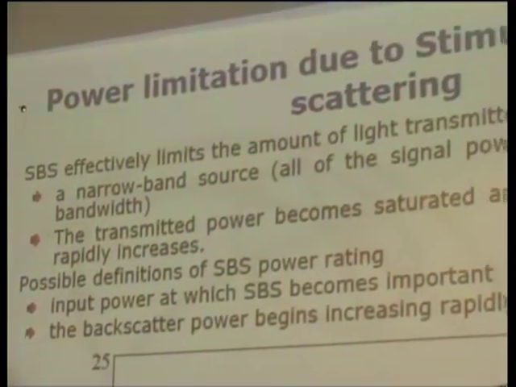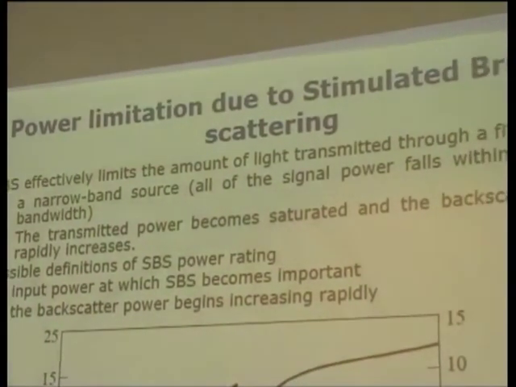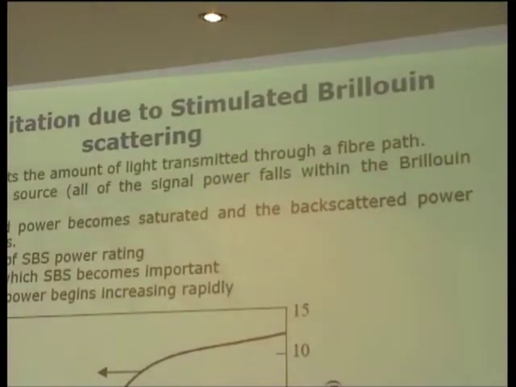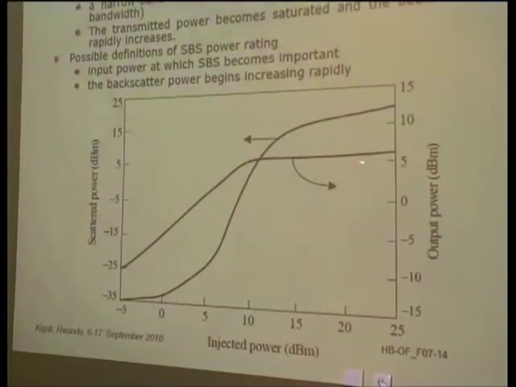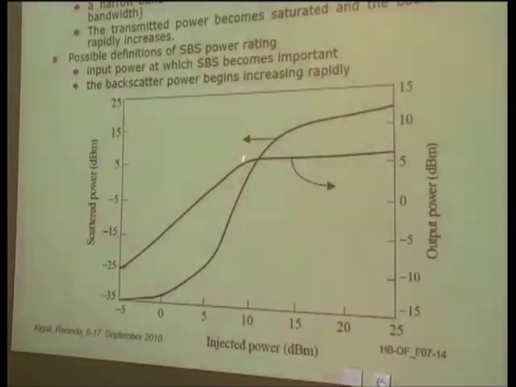As a result of this SBS, if you increase the injected signal power, the output power will increase, of course, only reduced by the fiber loss. But if the optical output power is above this threshold value, you can't send optical power anymore; it saturates. Instead, the power you injected into the optical fiber will be effectively backscattered by the SBS. So the SBS power will increase instead of the transmitted power, which saturates. Around this level we call the SBS threshold, because the SBS backscattered power can be detected from around here. So we say SBS scattering.